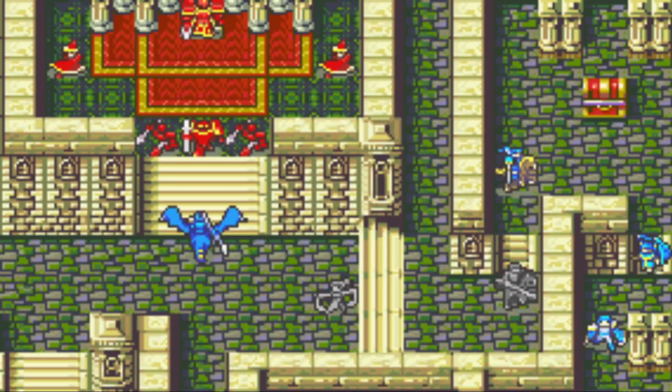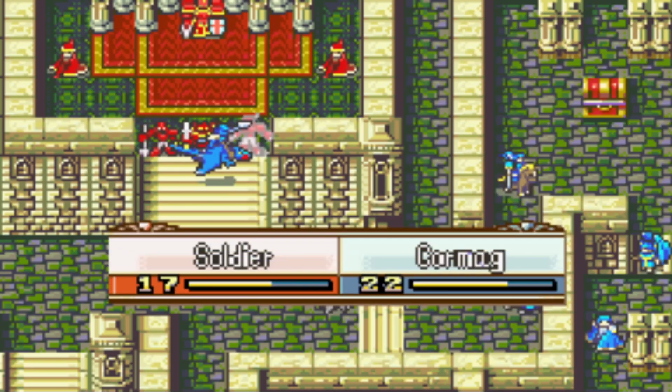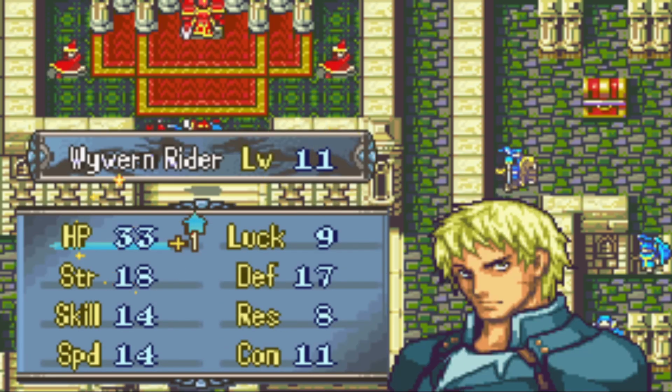However, Cormac can't really quite reach there. So instead we have Cormac spend this turn clearing up some enemies for Gerik and Myrmidon to be able to go through without much interference.